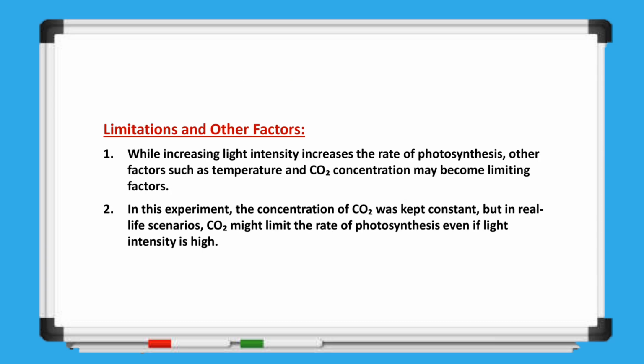In our case, we kept the carbon dioxide constant. But in natural conditions, if carbon dioxide is low, then increasing light alone won't help. The plant simply won't have what it needs to continue photosynthesizing at a higher rate. This idea is very important and teaches us that photosynthesis depends on several factors working together, not just light.